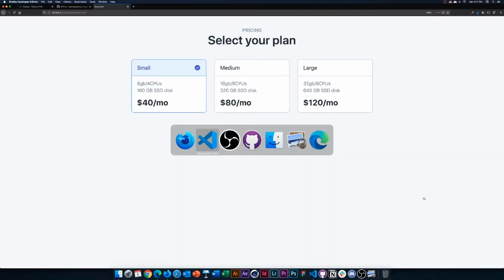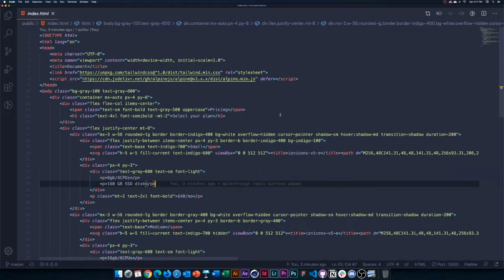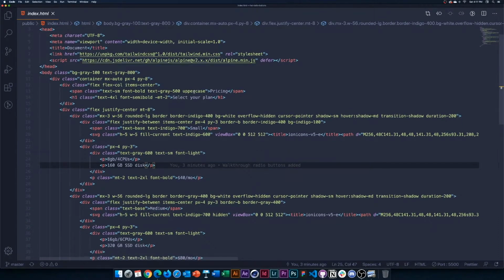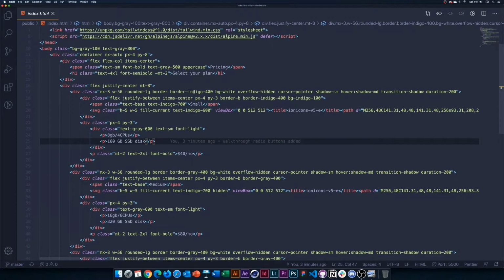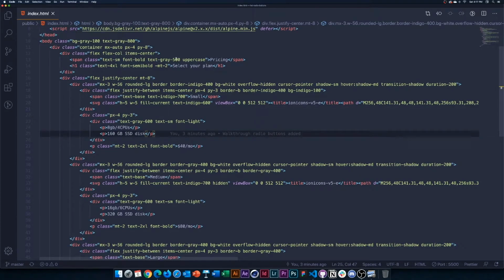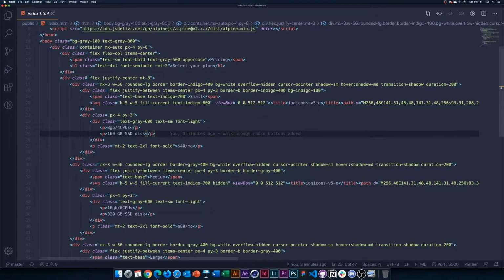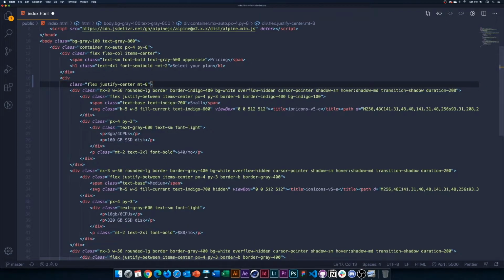Without further ado, let's jump into VS Code here. We have our file from last time. We have Tailwind and Alpine JS here with the CDN. And first thing I want to do is introduce some data. So we have our class here. This is our div that holds our 3 cards. And I'm just going to move all of this to its own line. We got our class here.